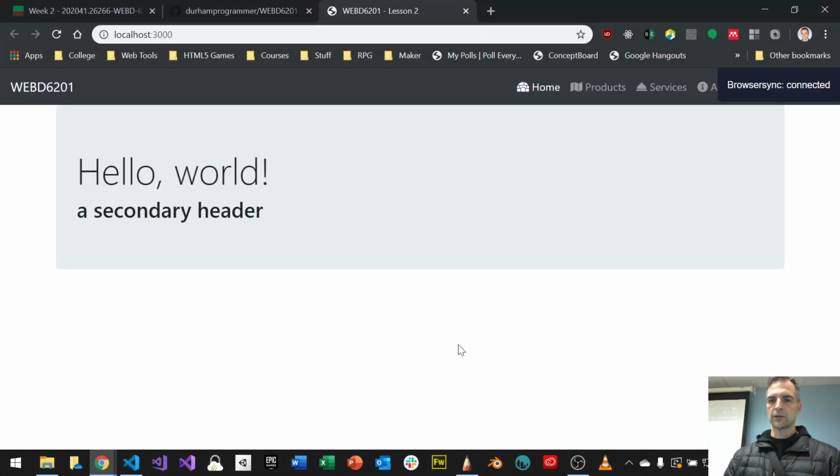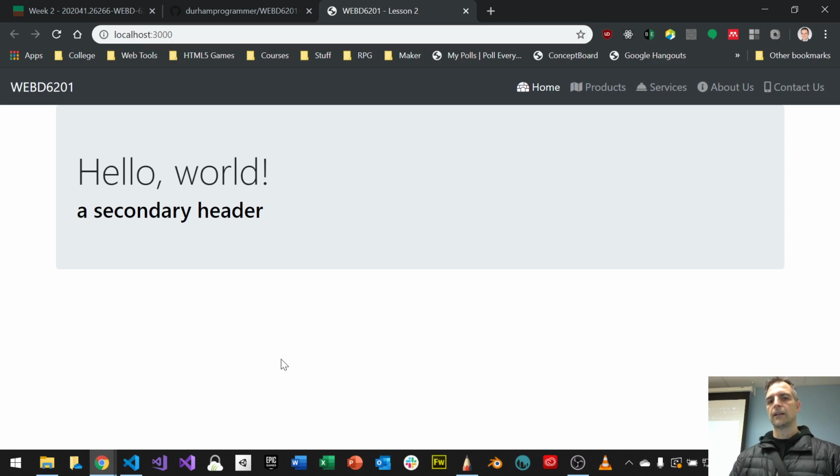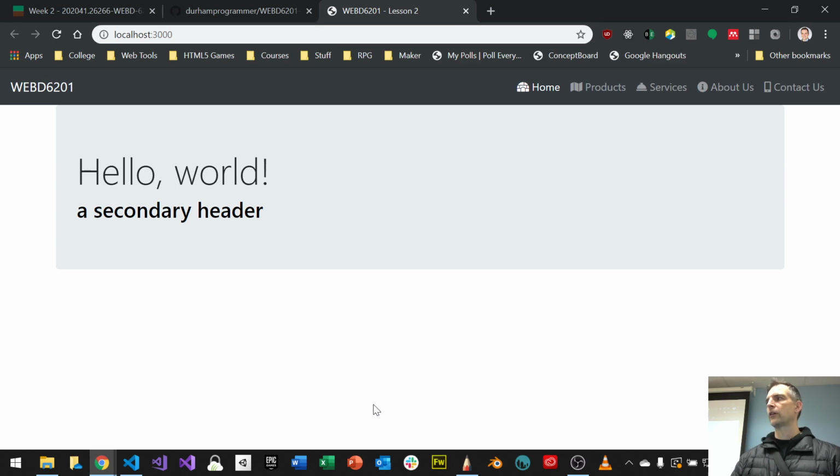So here's my server, it says hello world, I hover over it, the hover event works, it grows and shrinks. If I click onto it, it changes to blue. A little bit annoying how big it gets, but that's part of the effect that we're trying to match. But between the secondary header and hello world, I want to inject another piece of HTML. And this would take care of your lab where you put things between. How do I do that?